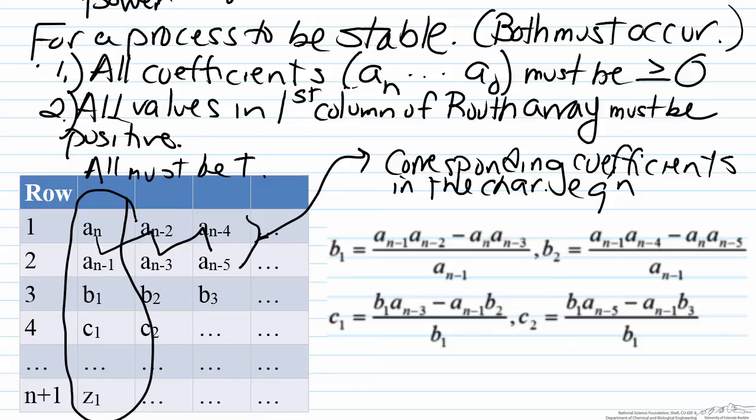If our coefficients aren't present, so for example if we have a fourth order transfer function in the denominator, in other words a fourth order characteristic equation, we would only use five of these values, so therefore it would cause a number of these values to be zero. So with all this information let us go back to attempting to solve the problem.